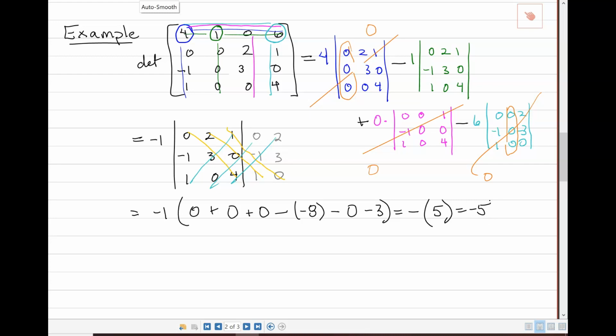Now, in that one we were lucky. We had lots of determinants that were 0, so we weren't going to have to worry about them. But just imagine if all of those entries had been non-zero, it could have been a pain in the neck. But there's a couple of things that we can do to make our lives a little bit easier, and in the next video I'll talk about a few of them.